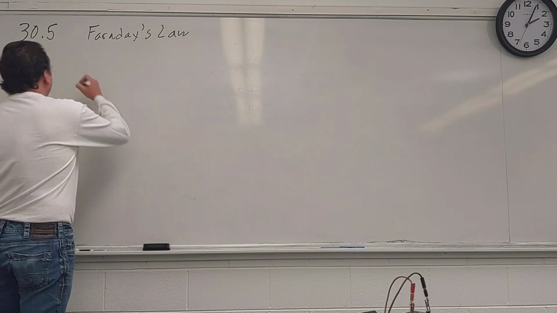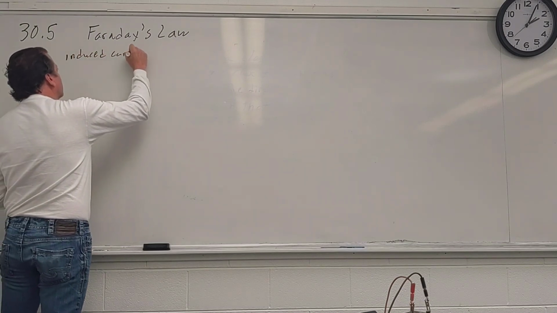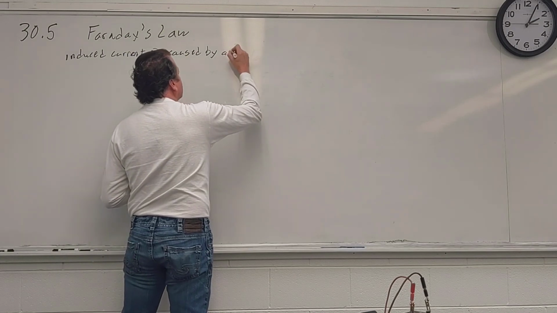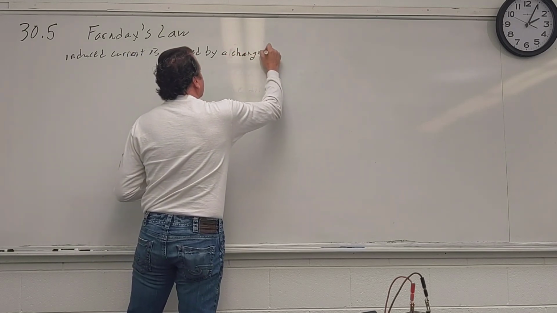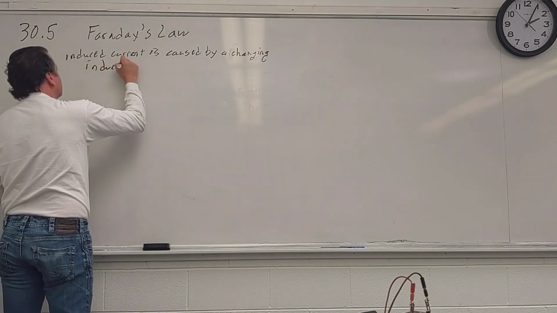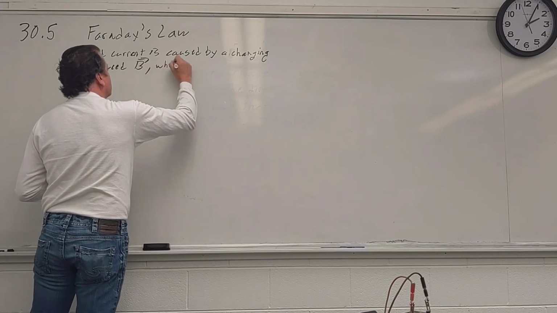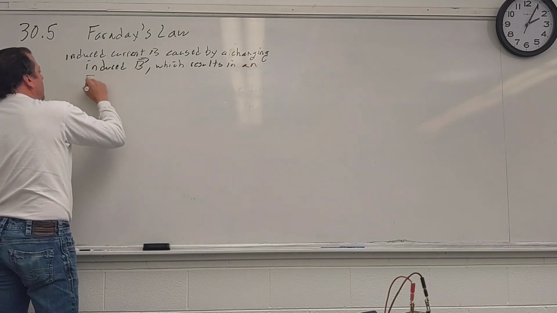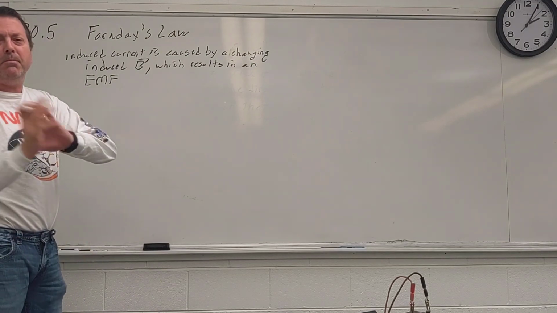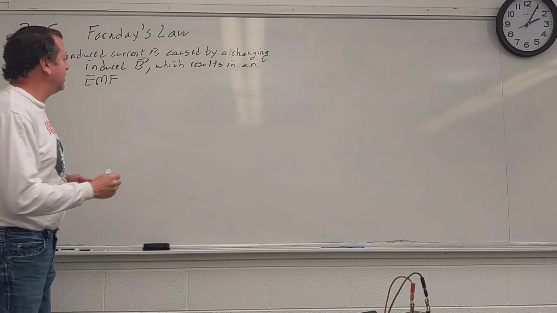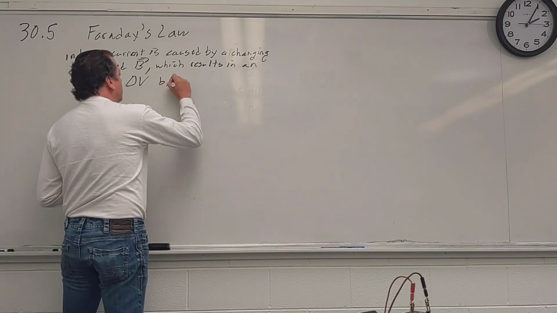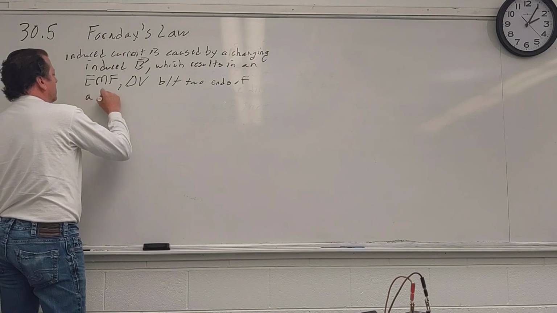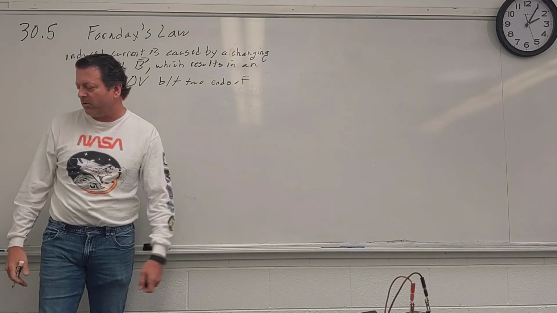But what causes currents? Well, an induced current is caused by a changing magnetic field, which results in an EMF, electromotive force. In other words, something's got to be there to push it. So what's the electromotive force? That's like a potential difference, some delta V between two ends of a wire. Okay, between two ends of a wire.